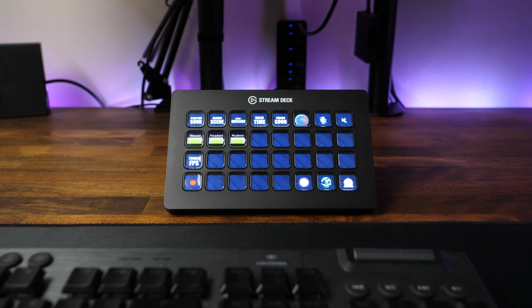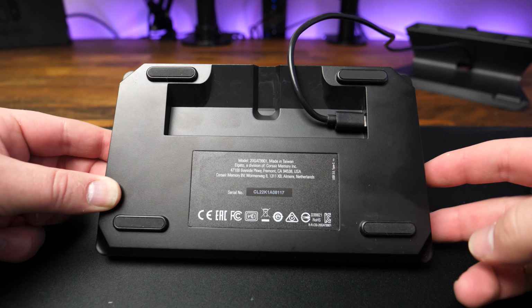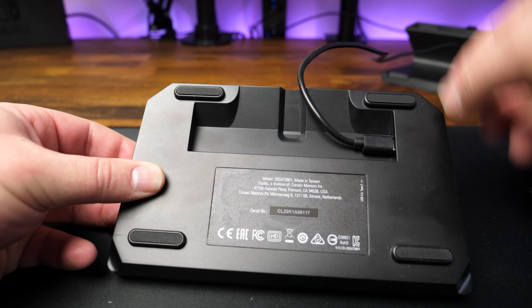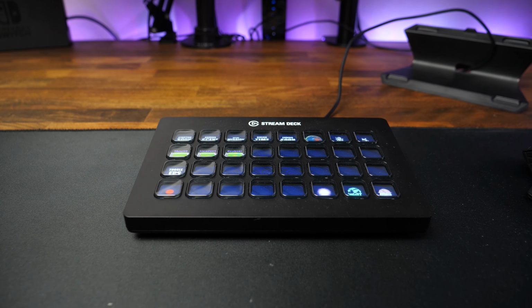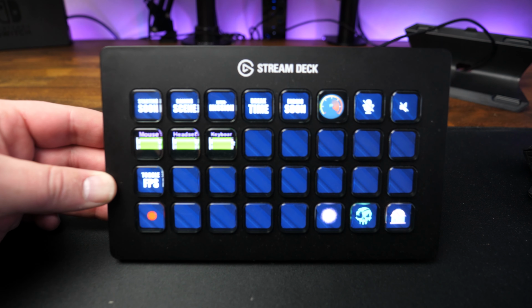This thing is quite large at about 7 inches wide, 4.5 inches deep, and about 1.5 inches tall without the base attached. If you do attach the base, you're looking at about 4 inches tall and everything else remains the same. On the bottom, you will find 4 rubber pads in order to prevent the unit from sliding around and a slot to run the USB 3.0 Type-C cable. You guys need to remember that this is basically a screen. There's gonna be a lot going on, so having that extra bandwidth ensures a smooth playback.